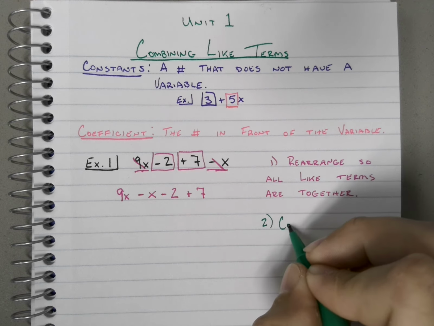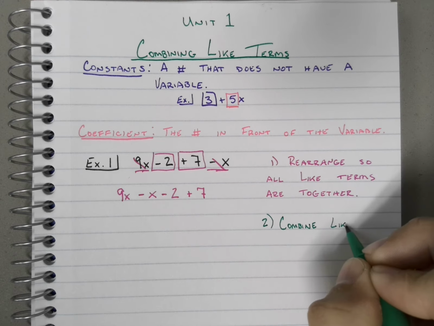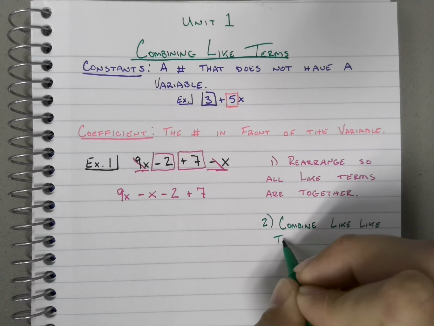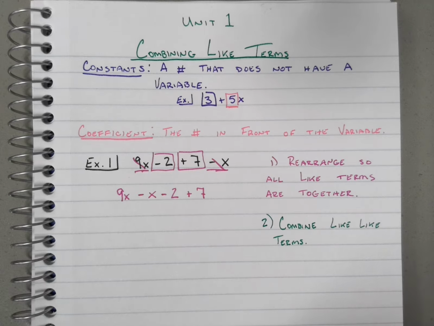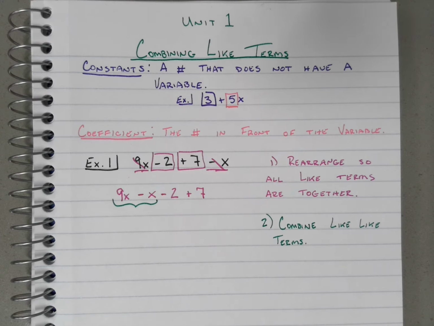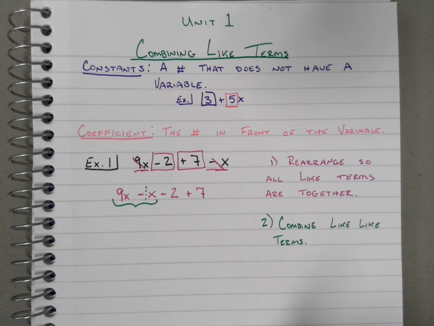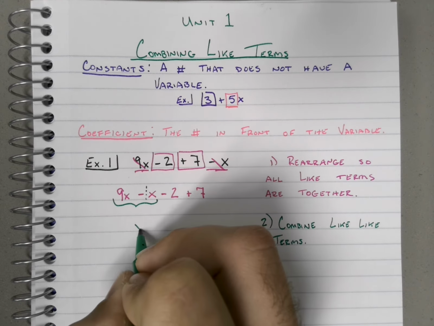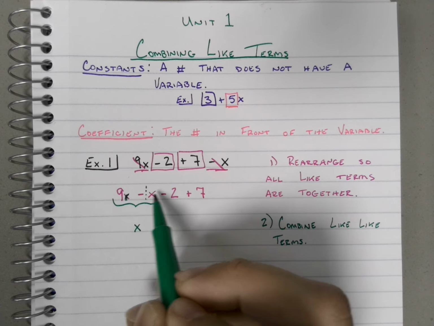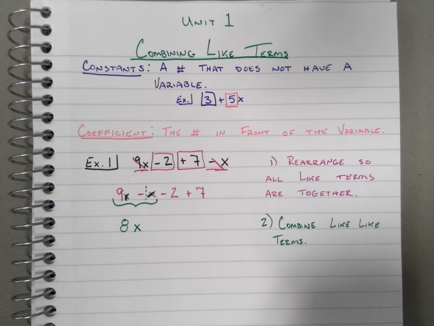we're going to combine like terms. When we say combine, we mean add or put together or however you want to say it. Okay? So we're going to combine like terms. So when I do that, I need to look at 9x minus x. And remember, there is that invisible 1 in front of that x. So what do these terms have in common? They both have an x. And then, if I get rid of that x and I drop it down, what is 9 minus 1? It's 8. Okay?